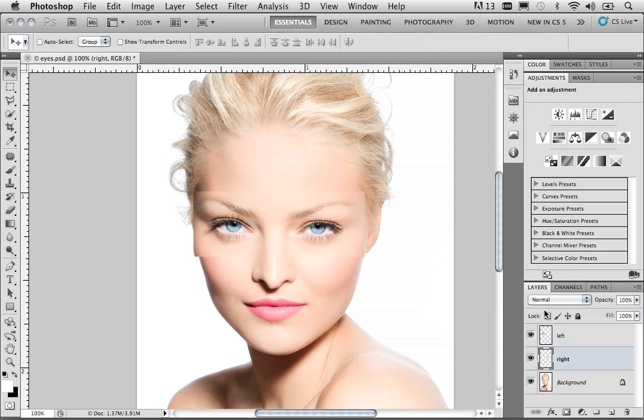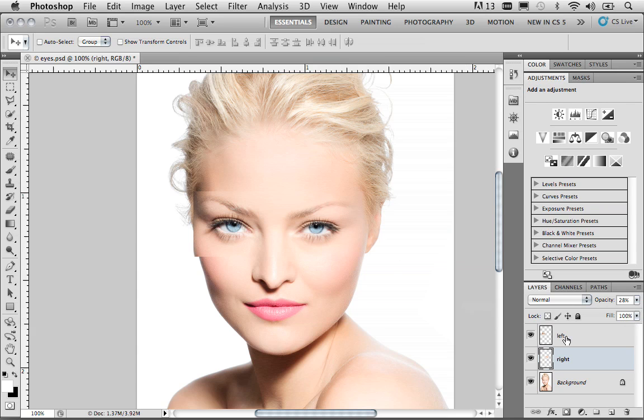And it's kind of hard to see where the eye should be in relation to its original location. So what you can do is drag the opacity slider down a little bit, and now it's looking kind of blurry. You can kind of see where it would be. So you can use the arrow keys on your keyboard to kind of nudge it along, and as you nudge it along, it'll kind of sharpen up a little bit. So the positioning of the right eye looks pretty good right there.